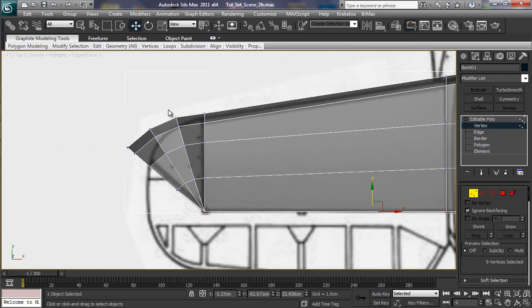Now let's grab these. I'm going to grab the edge here and just bring that down to there. In fact, undo that. I want to uncheck ignore back facing just to make sure. Then we'll select those again. Let's bring that down to there. Bring those, grabbing that section there to there. In fact, we'll grab those three there and bring that down to there. So I just need to shape these now.